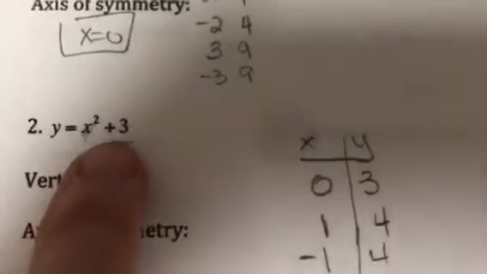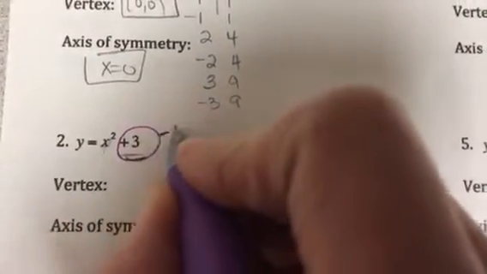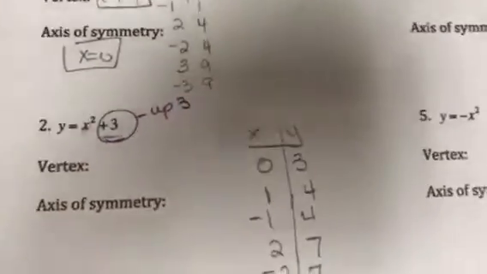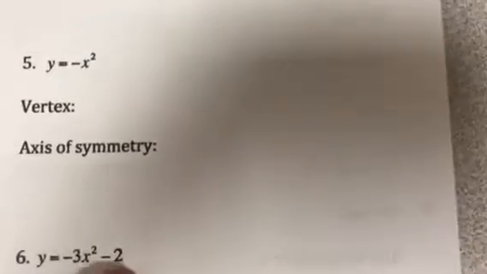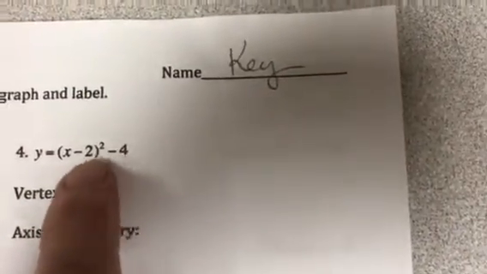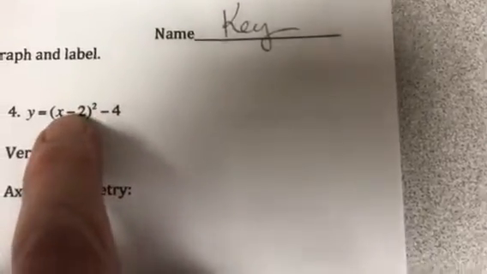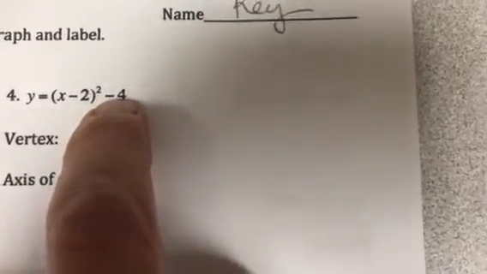So this is what's cool. When I get this right here and I've got a number tagged on the end, make a note to yourself: this is going to make it go up 3. So I'm trying to look at this next one over here. Okay, let's look later and see what this one does. But I'm just going to give you a little hint. When I get ready to graph this, since my x is squared, I do know it's going to be a parabola. But think, if I added 3, it went up 3. Here I'm going to subtract 4, so it should go down 4. But when we do that one here in a minute, we're going to look at it and see what happens.